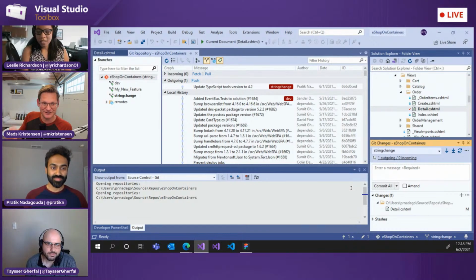And another favorite little tip I got is for those commands: pull, push, and sync. They're commands like any other command in Visual Studio, right? You can assign a keyboard shortcut to it if you want to, have your own keyboard shortcut and put it wherever you want. It's just a command like any other. Exactly. Yep.